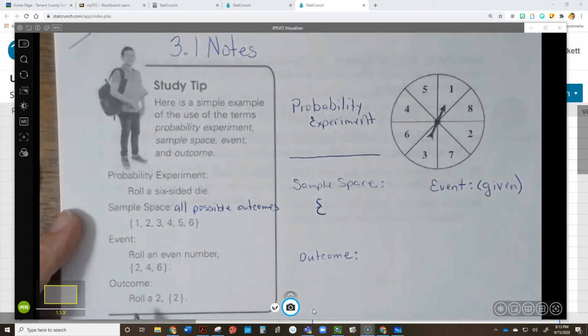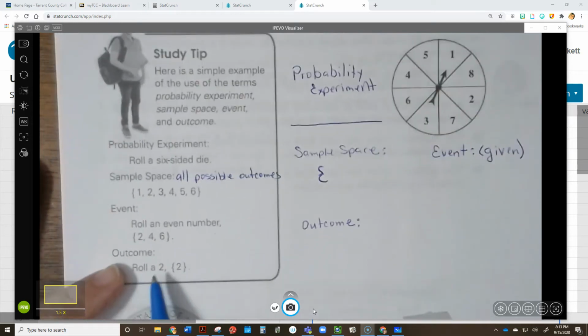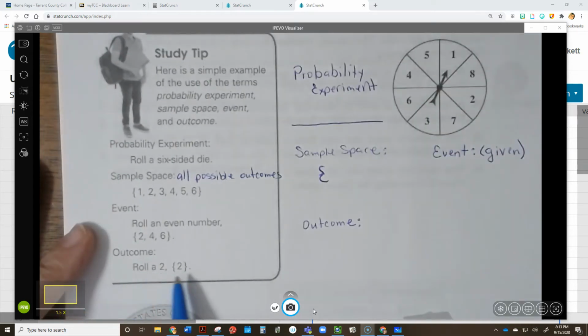They kind of did this vocabulary list out of order. An experiment is what we're doing. An outcome is a possibility. And here you could talk about it. This is a verbal explanation. This is those little braces right there. It's called set notation, S-E-T, set notation. And 2 is just a number inside the braces. That means 2 was the outcome. Here we use braces because it's set notation. It's a set of numbers, and these are all the possible outcomes.